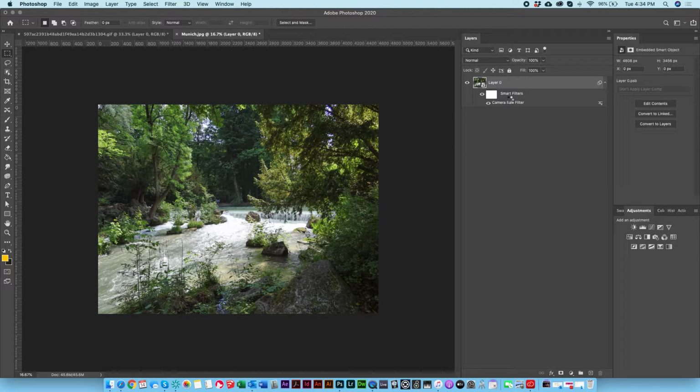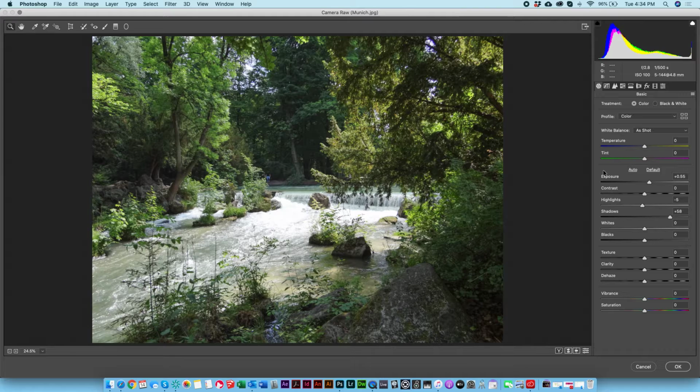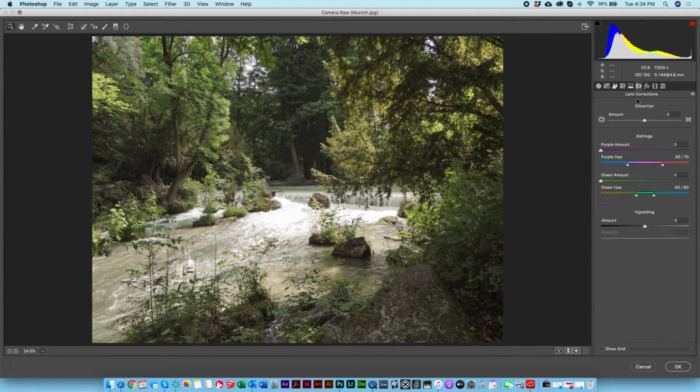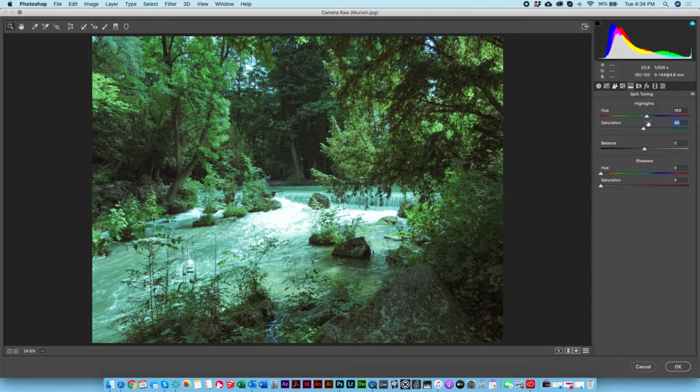Oops. Looks like all those edits didn't save. Nice. But you can see how we're starting to edit the photo and give it some life in a different way. I'll just do some quick edits to show you again.